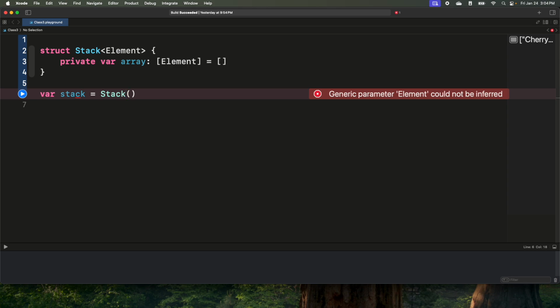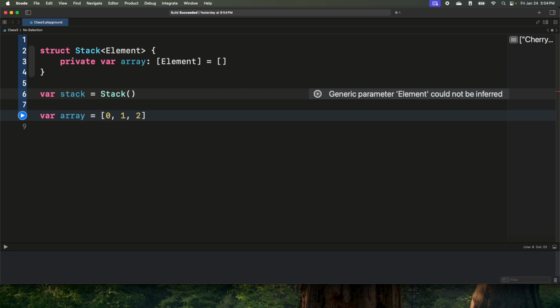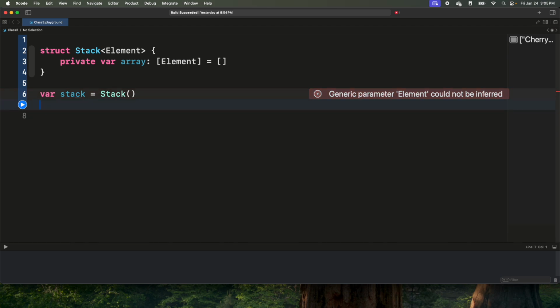Let's say here we have an array and we set it to this. Because it knows that these are int literals, because it knows that the type of the elements inside of that array are ints, it says, oh, okay, cool. So this array has for its element type Int. And that's the case just for this particular variable. It's not the case for all array variables, all variables that could be of array type. Just for this particular instance, that's the type we're using.